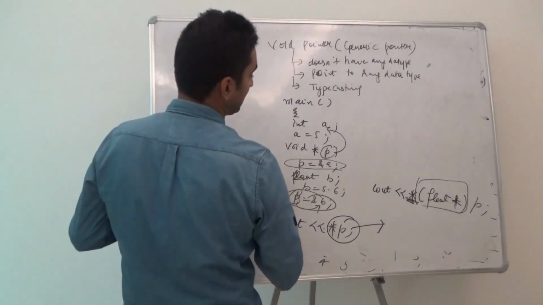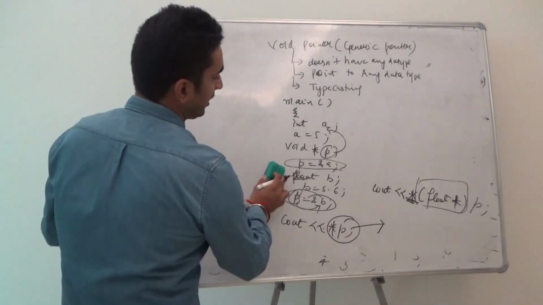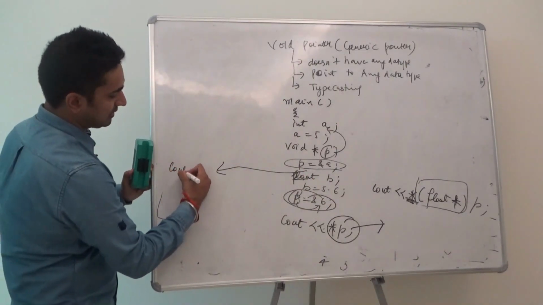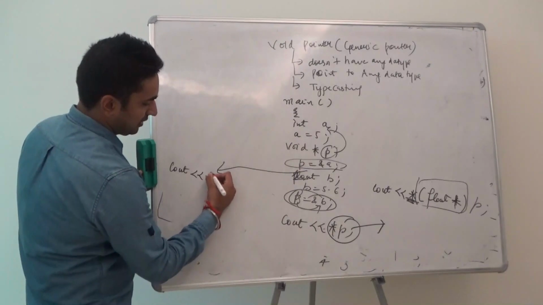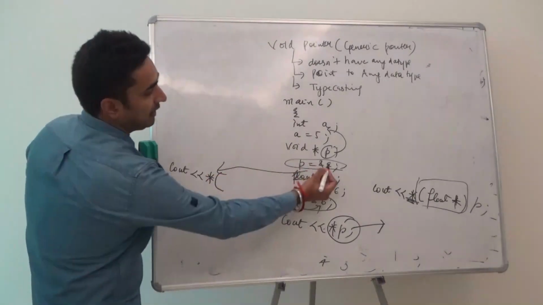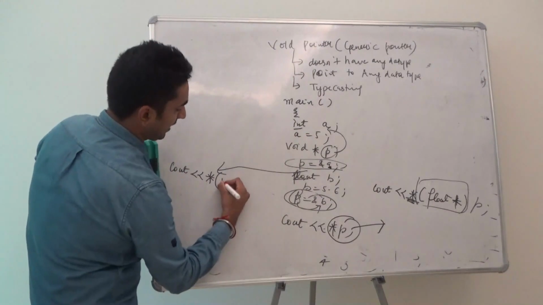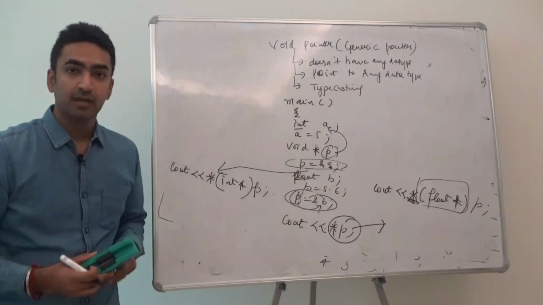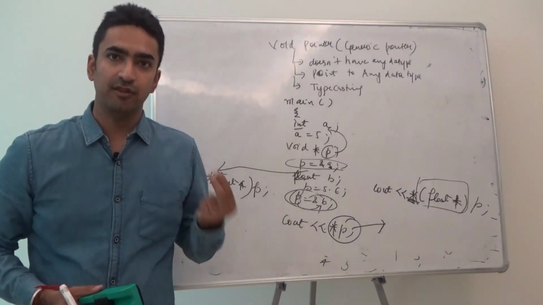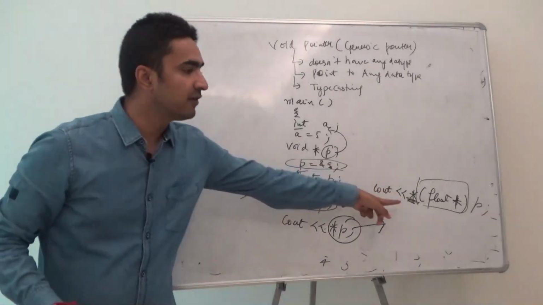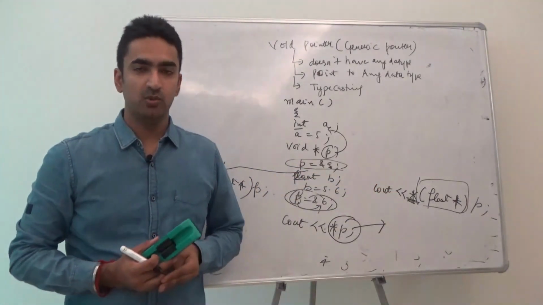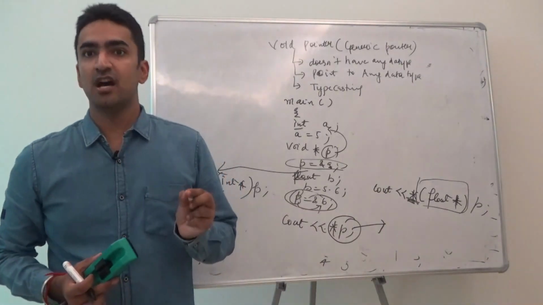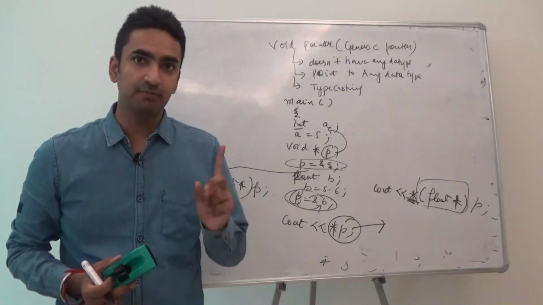Similarly, if I have to access the value of a, over here p was pointing to a, I can get the value of this as cout, right? Again asterisk for dereferencing, then the data type is integer. I'm writing int star and then we will use pointer p. P will give us the answer of a. So this will give us 5 and this will give us 5.6. That's how void pointer works. This is generic pointer and you cannot access the value using star p. You have to typecast it before you use it.